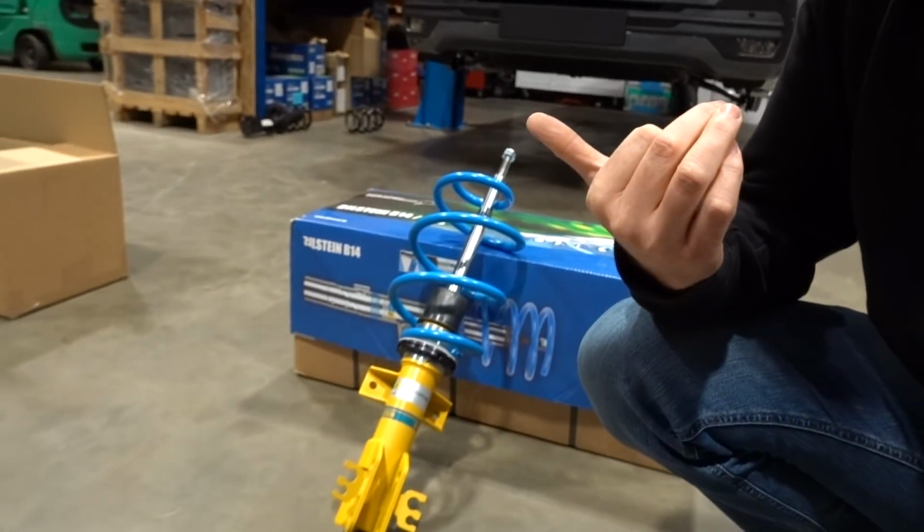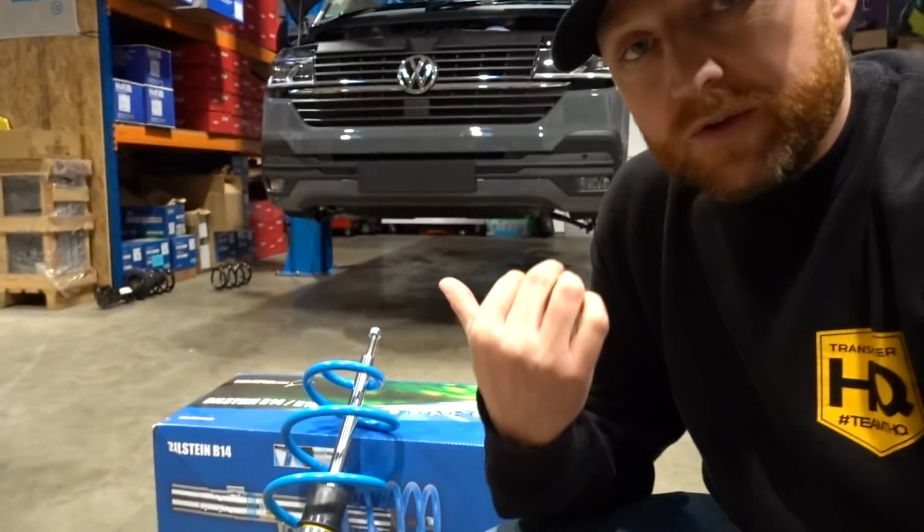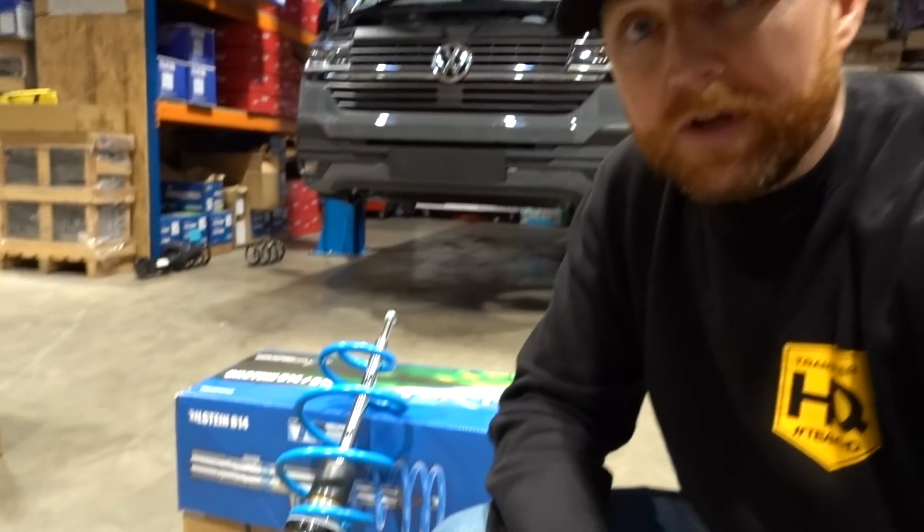So these are what so many people have on their van. It's, like I said, our most common thing that we fit, and probably the most popular suspension there is out there. We do these for 1,100 quid with free fitting. Lots of places will do that, or you can buy them directly and we'll ship them out and get them fitted yourself. But the vehicle can go from sort of 50 to 70 mil drop over standard, and use the rear adjusters to balance it back up again so it sits nice, and dramatically improve the ride and the handling of your vehicle over a standard shock with a shorter spring.